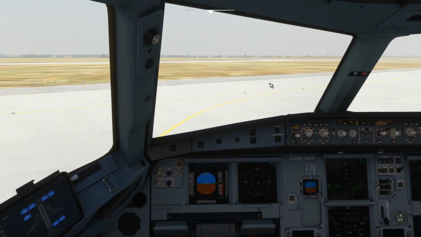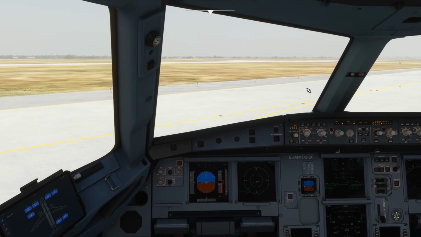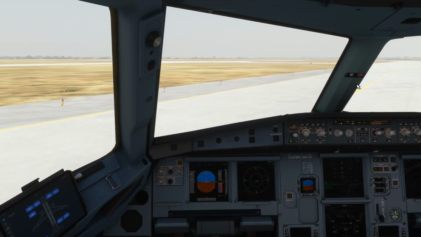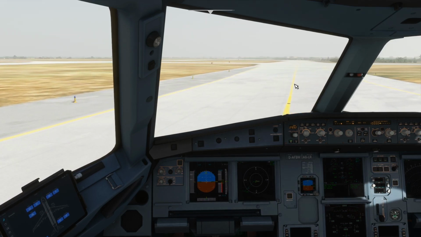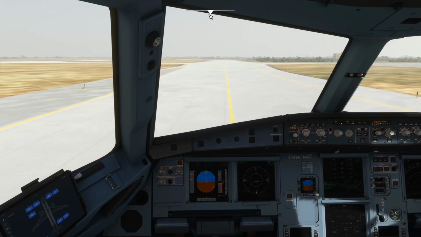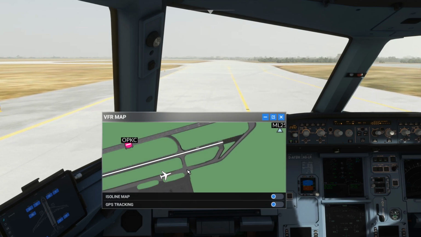It should be less than 25%, between 20 and 25%, so that your plane is not going too fast. And if you don't know how to taxi and where to go, as I told you before, you can simply consult the map and you can see now the plane is moving.